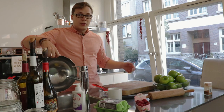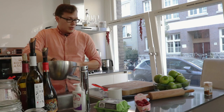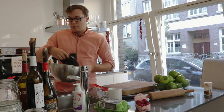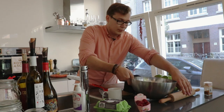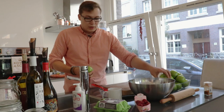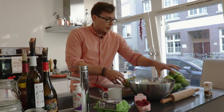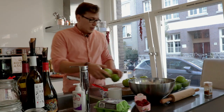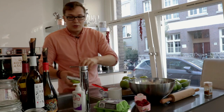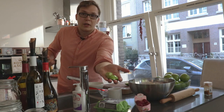You'll roughly need enough apples to fill in your tray or form. In my case it's going to be a rectangular one, but you can go for a circular one, triangular one, whatever rocks your boat. Don't forget to wash them quickly. Usually people like to take the skins off from the apples — I prefer to keep them because I just like it that way. I like to have more filling than pastry myself.